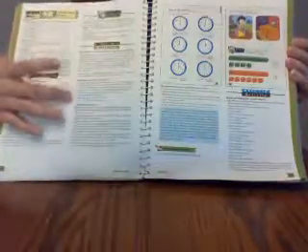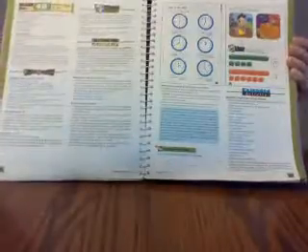So I ended up skipping right to the section labeled 'Teach for Understanding' — that's where the new content for the day is. You can see it's well scripted out: what you say as a teacher is listed in blue, and the desired response from your student is listed in red. Over here you have the condensed version of the student work text page with answers in red, and down here is a little activity you can do after the lesson.